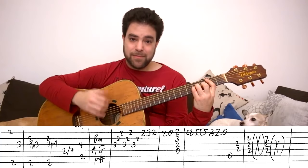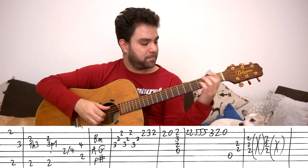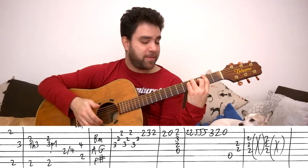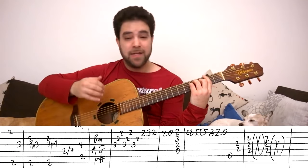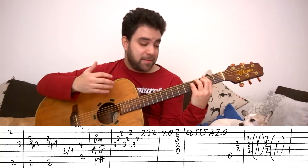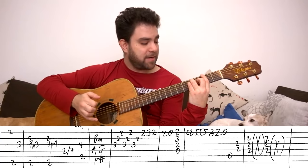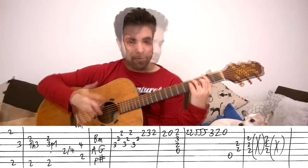And then you do the same verse line. But you finish with the E string on F sharp, so you play 2 on the E string instead of strings 1 and then 3. That's the only variation. You finish like this. The first line, you finish with the E string on 2 on the second line. Then you play something like this.